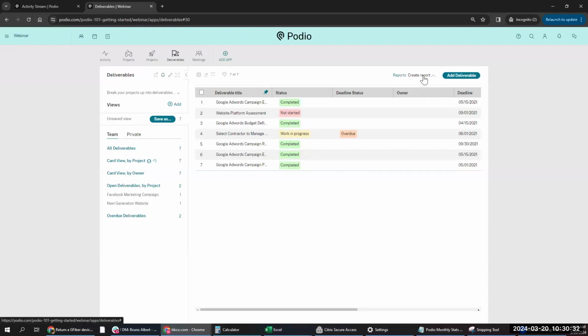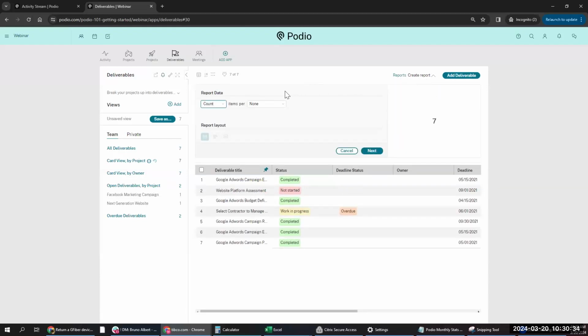Other option here is the ability for reports. So you can go ahead and just create reports right here. On the basic and plus versions of Podio, you only really get the count style of reporting, still very helpful. If you do need to do anything with calculations for reporting, so if I wanted to get the total amount sold or total number of units as a report, that is a premium feature only. So that would be something you would need Podio Premium to obtain.